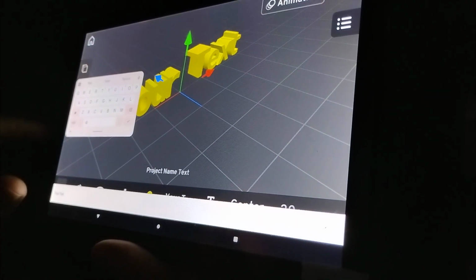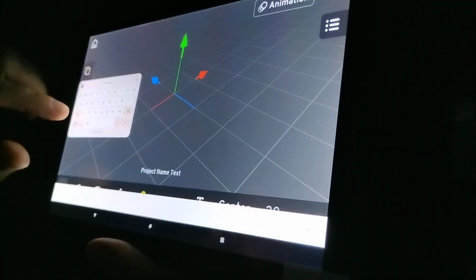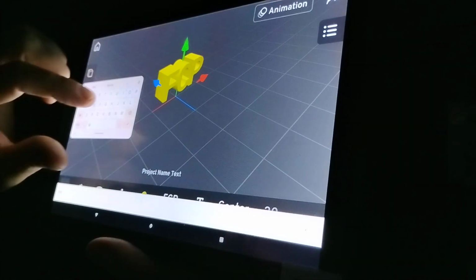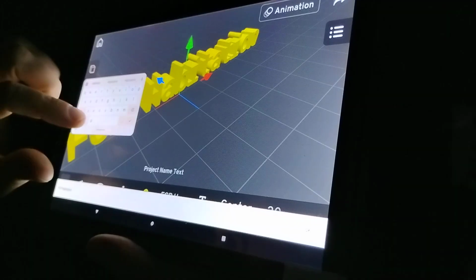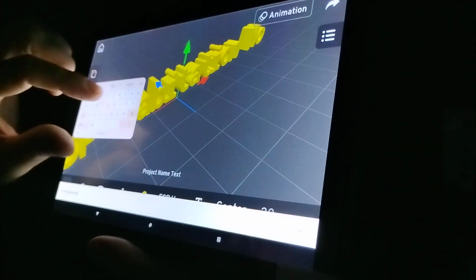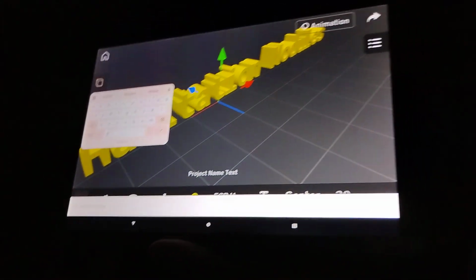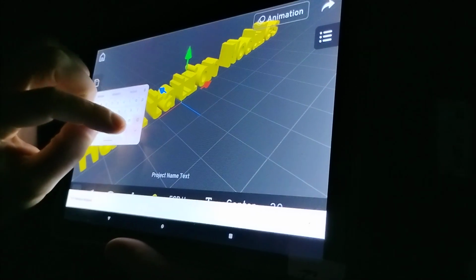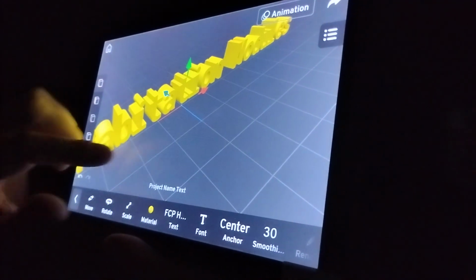FCP Habitation modules. I'll go with modules with an S, multiple, plural.